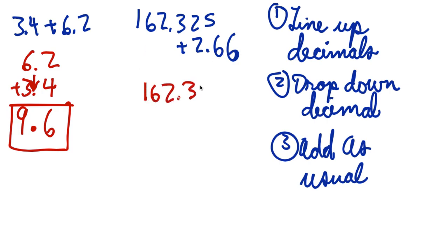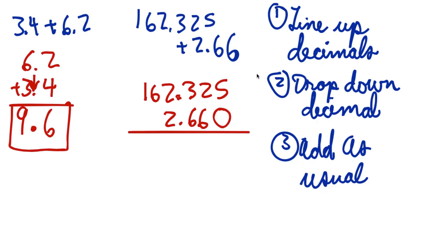Now, some people will put zeros as placeholders. Totally cool. Whatever helps you get the answer right, do. Some people put the 0 here. Some people will not. Either way is totally fine. So look, I'm going to add everything. Oh, drop the decimal. Follow my own rules.